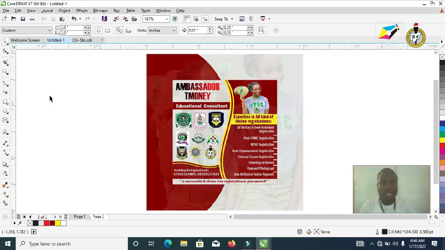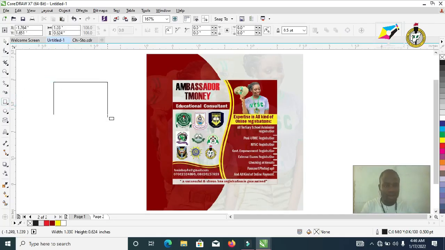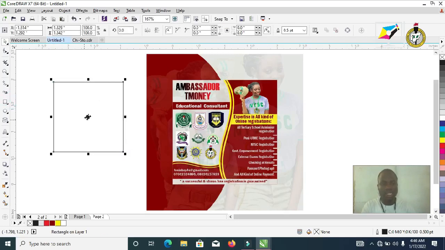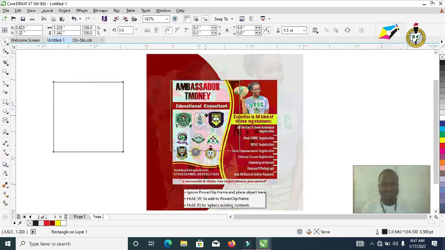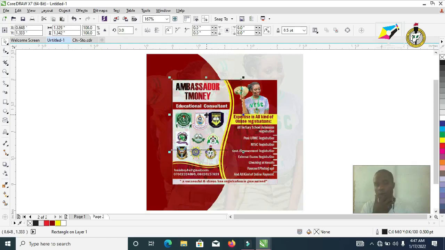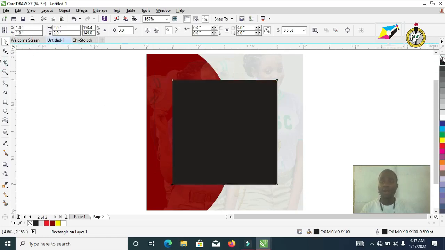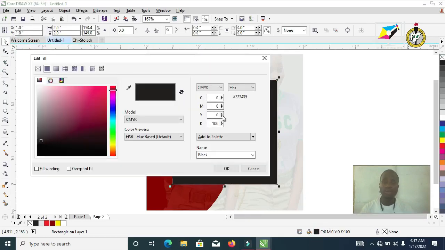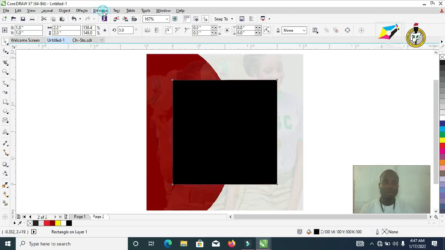So when you are through with that, I create another rectangle, just exactly the size of this one. So let's use 2 by 2 inches for that. So exactly the size of our original design. We give it black color. You can make the black to be very dark. Just double click on this point. When you do that, you make all your color 100%, so it becomes very dark. Then you convert it to bitmaps.